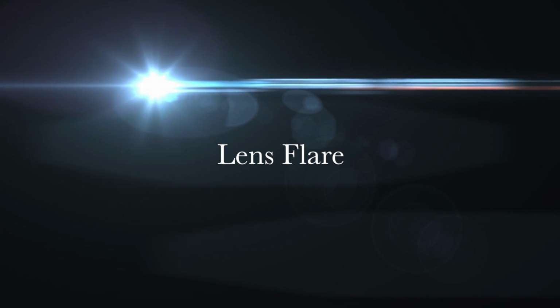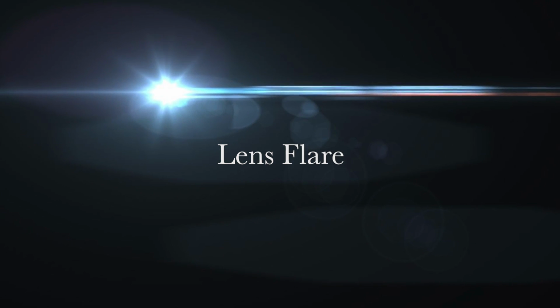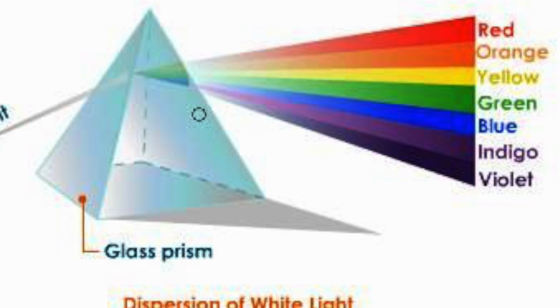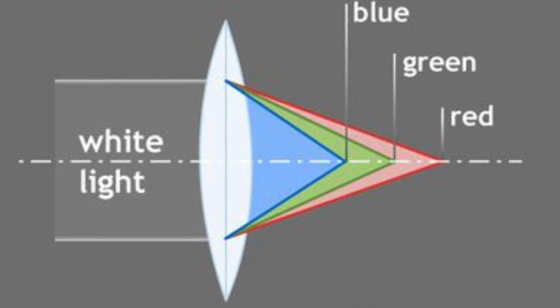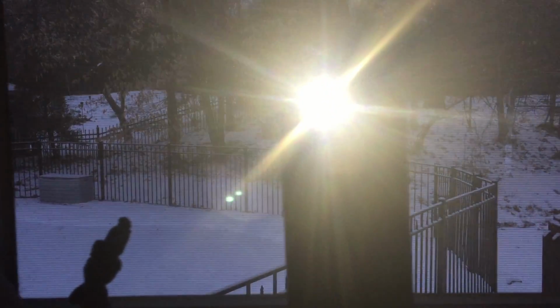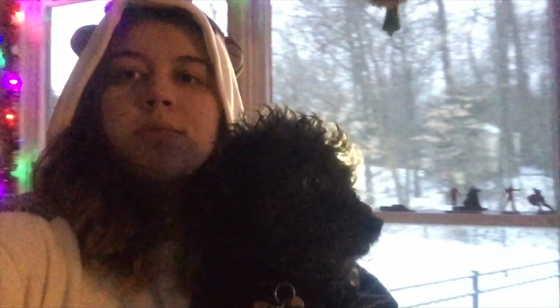Lens flare, commonly seen in movies, is caused when light hits a lens that has what is known as dispersive material in it. Dispersion is the separation of visible light into its different colors, so a dispersive material is anything that can cause this to happen. A light wave traveling through a transparent material interacts with the atoms of that material. When a light wave hits an atom, its energy is absorbed by that atom. Absorbed energy causes the electrons in the atom to vibrate, but if the frequency of the light wave doesn't match the frequency of the vibrating electrons, then the light will be re-emitted by the atom at the exact same frequency.